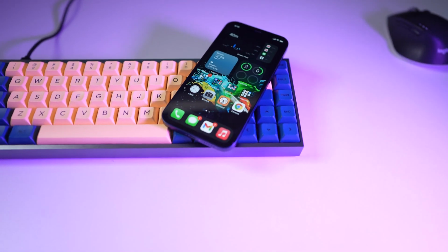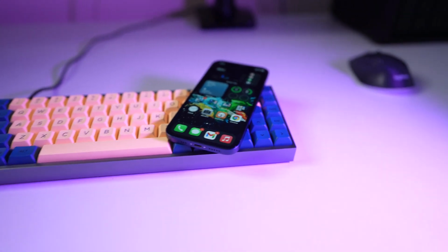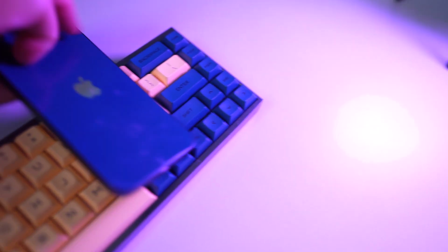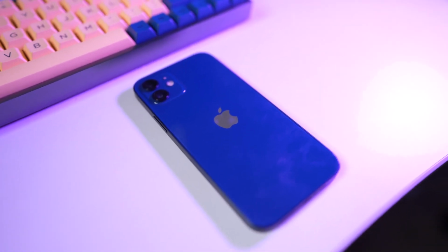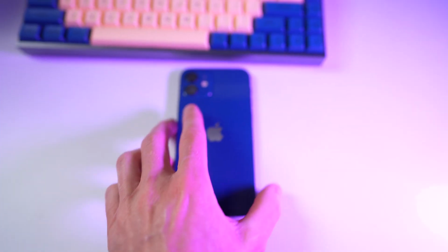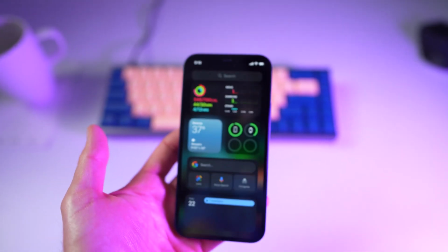Currently, the iPhone is the only Apple product that I actually use, mainly because I just love how integrated their software is, and it just seems like a more polished experience over some of the Android phones. I am thinking about switching to a Pixel 5, mainly because I don't think this is an $800 phone. I think this is a $649, $599 phone. It does feel very premium, but it's only got a 60 hertz refresh rate. There's nothing special there. It does have excellent build quality. Apple's known for doing that, but so does the Pixel 5 and the Pixel 4a. I think they have pretty good build quality.